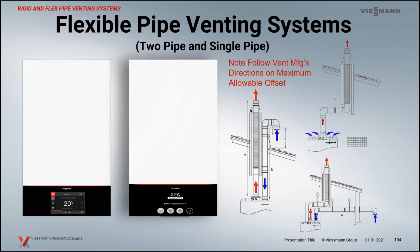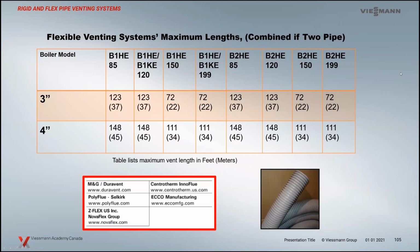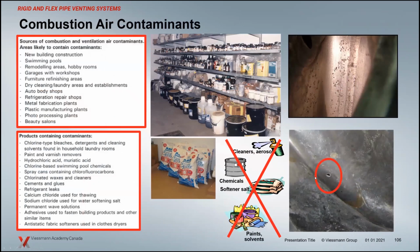Flexible vent piping, basically the whole idea here is that the flexible vent is always vertical. There's no transition to horizontal with the flexible vent because it will sag and it'll create a water trap. And you lose about 25% of your venting overall. Because of the corrugated nature of the flex pipe, it creates a resistance as the flue gas moves through. So you lose about 20% of your equivalent length with those systems.